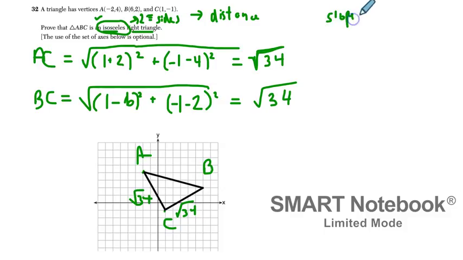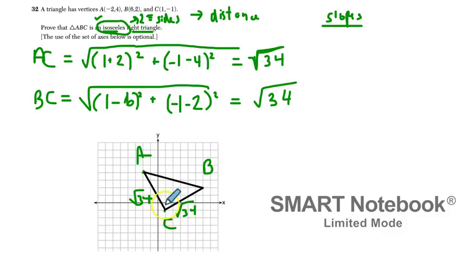So now I'm going to find slopes. And again, like I did before, I'm going to pick two sides that look like they form a right angle. There's no sense in finding the slope of a side if it doesn't look like it's going to give me my right angle. So again, I'm going to find the slopes of AC and BC, because it looks like angle C is my right angle. I'm not positive, but it's a pretty good hunch. That's going to be my assumption. So I need to find the slope of AC and the slope of BC.